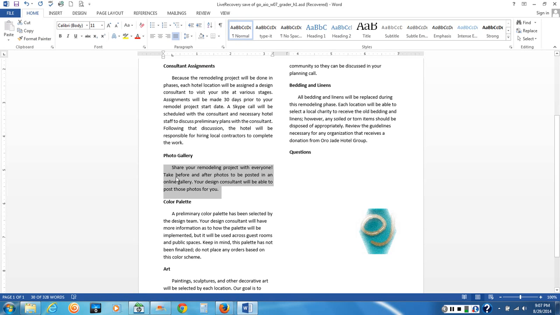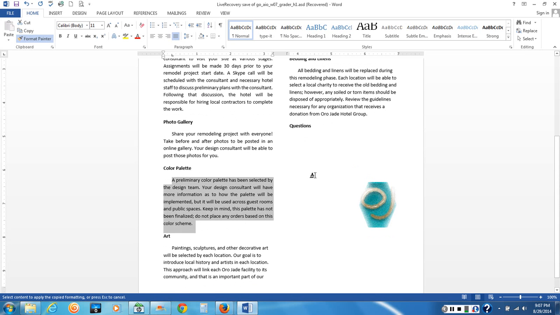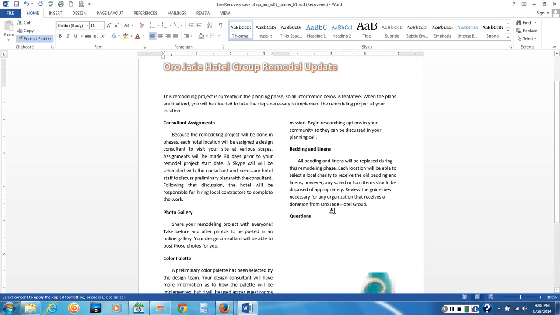So what I'm going to do is, if you double click on that format painter, notice when your pointer is in your document, it's got the paintbrush hanging with it. That means that that format painter is still turned on. So I'm going to do the next paragraph, and notice I didn't lose it this time. The paintbrush is still with it because I double clicked, which means it's going to stay active until I turn it off.